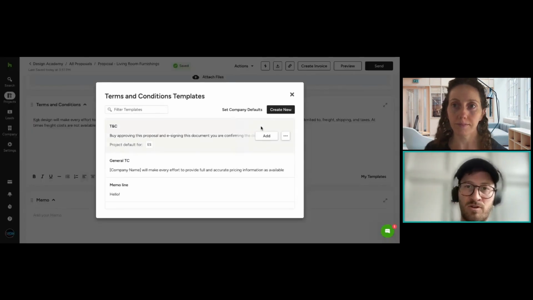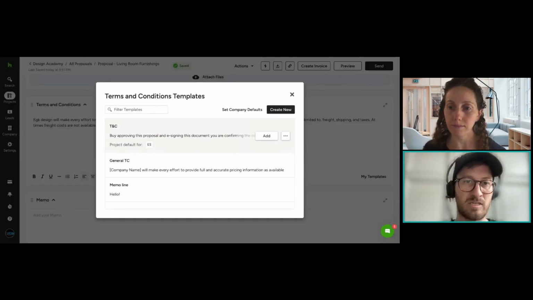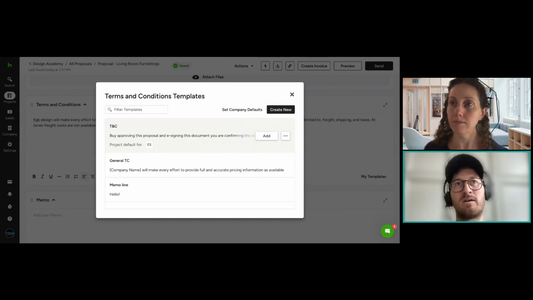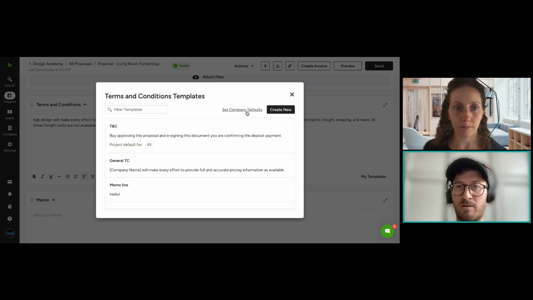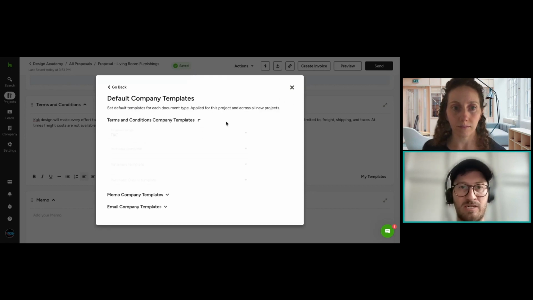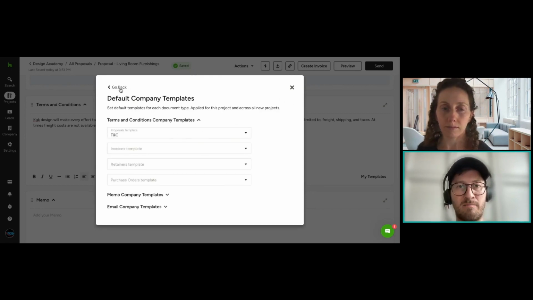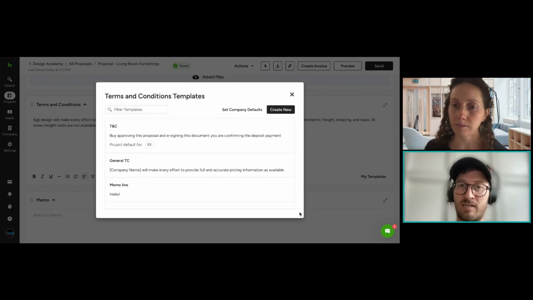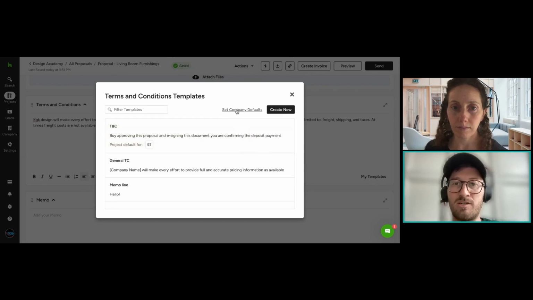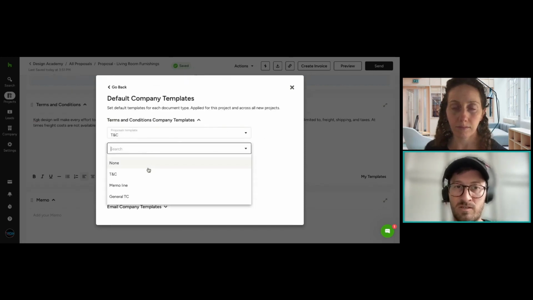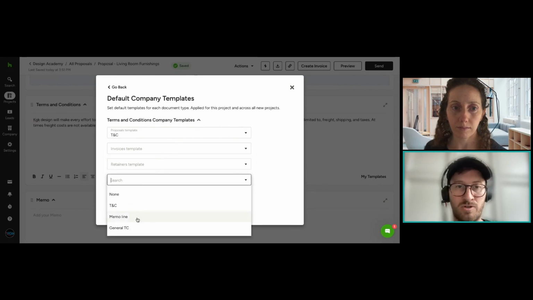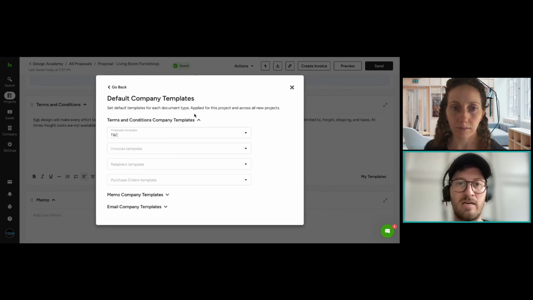So if there are different terms that you use on an invoice that are more related to, say, your design fees or things like that, you can update that and make sure it's going on there properly. The other thing is that you can also manage your templates from this area. After you've created different memos or template terms and conditions, you can make sure that those are going into your invoices, retainers, purchase orders, whatever else you're sending out to your client. Those are all things that can be updated and edited right here.